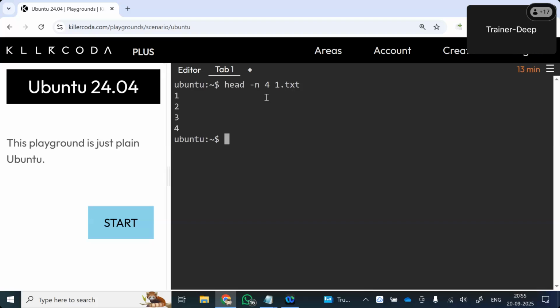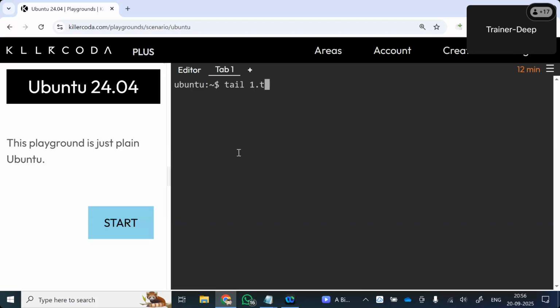Is it done? Okay. Now, the same way, if I want to check from the bottom, we have the command tail.